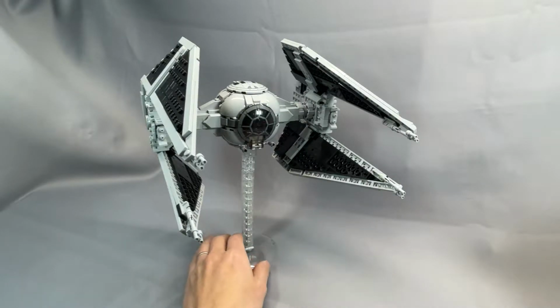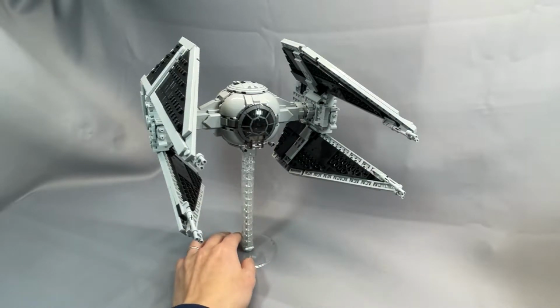Today I am reviewing Fukusaku's TIE Interceptor model being sold on Rebrickable.